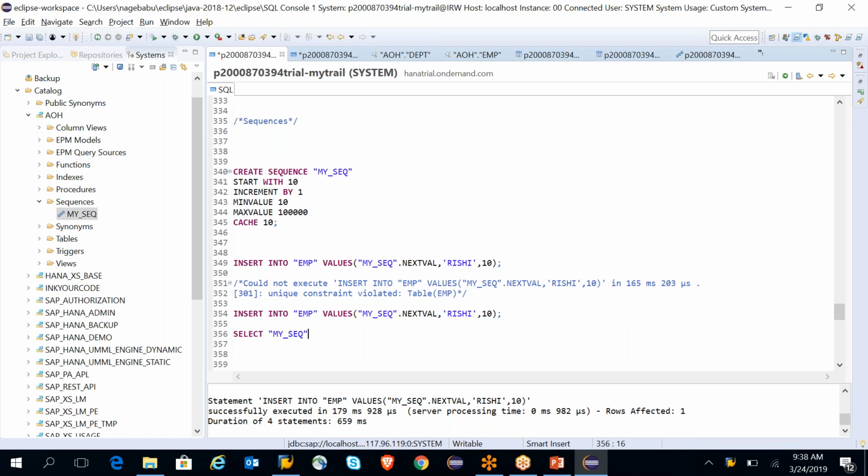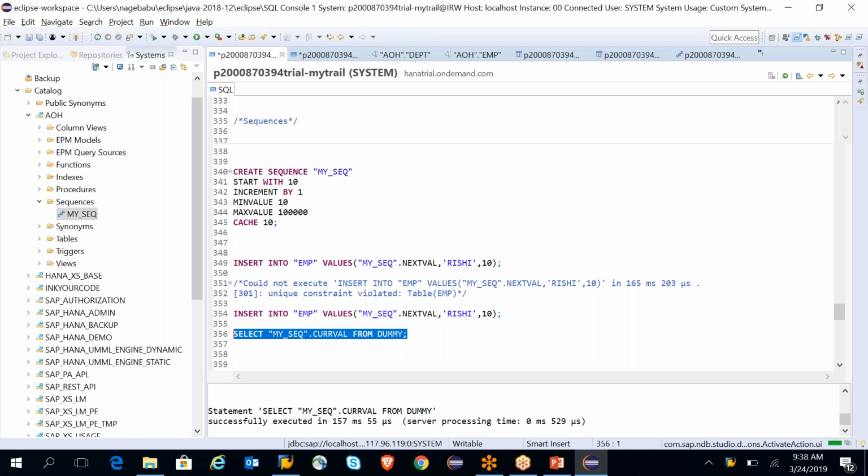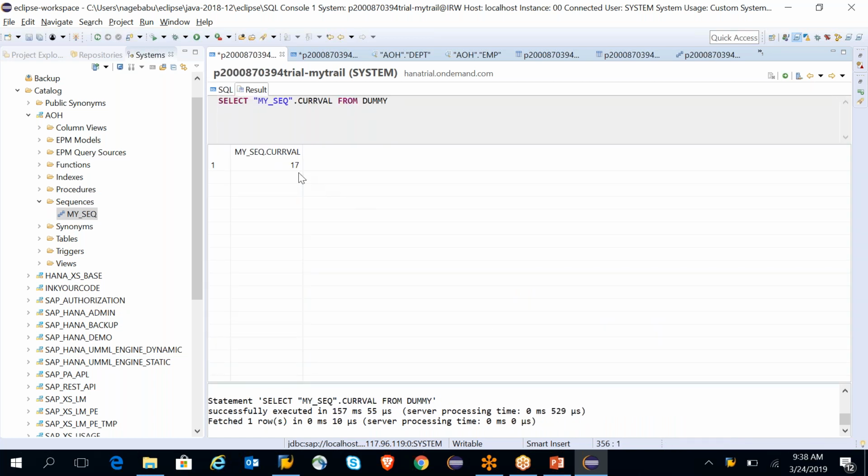Yes, you can see like this. You simply specify the sequence name dot currval, and it shows till which point it has generated.